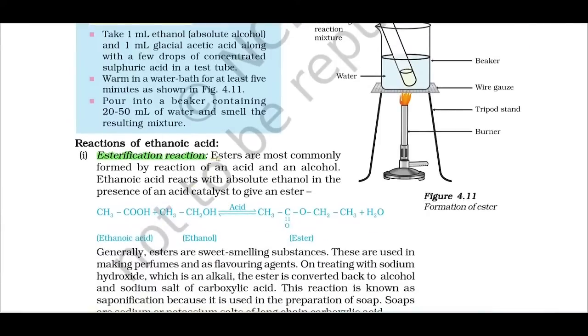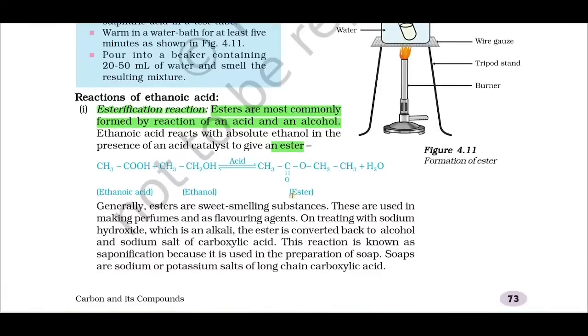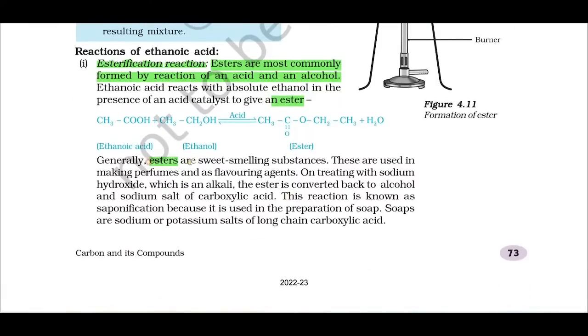What is the esterification reaction? Esters are most commonly formed by the reaction of an acid and an alcohol. Ethanoic acid reacts with absolute ethanol to give a sweet smelling substance called what? Ester. Esters are sweet smelling substances. They are used in what? Making perfumes and as a flavoring agent.